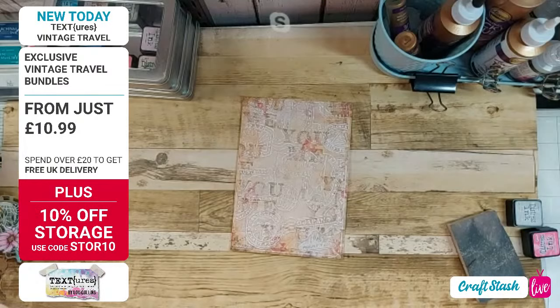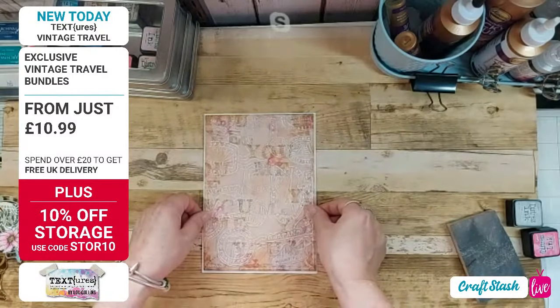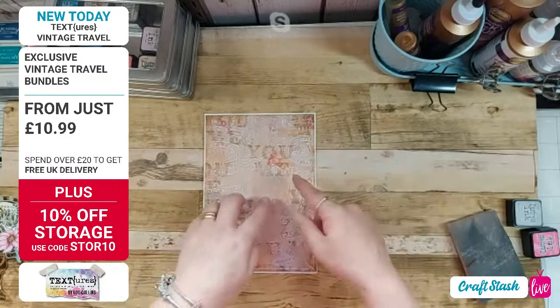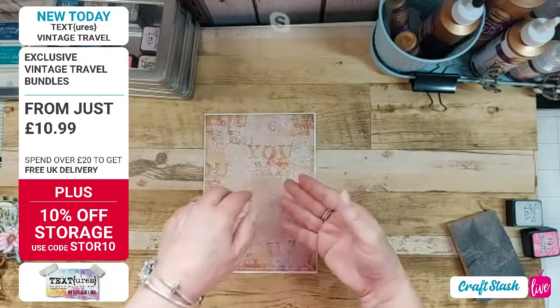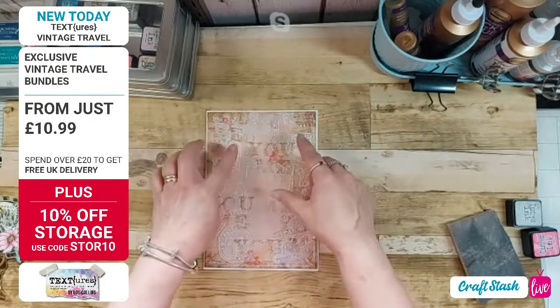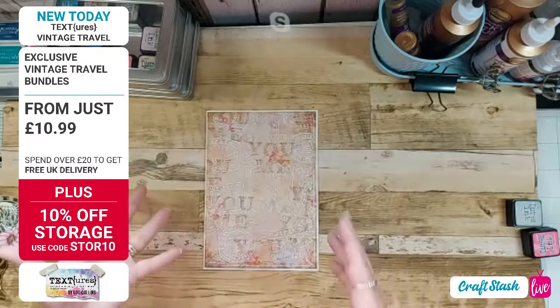I mean, even just the layering of the ampersand over the you and me in a different colour looks really clever, but then adding all that other texture on top. We could have changed that. I could have gone for a brighter colour for the you and me and made the ampersand slightly darker, and it would have changed the vibe again. Like, for instance, if I'd done that in oranges and pinks, you've got a totally different looking card to the way I've gone vintagey.